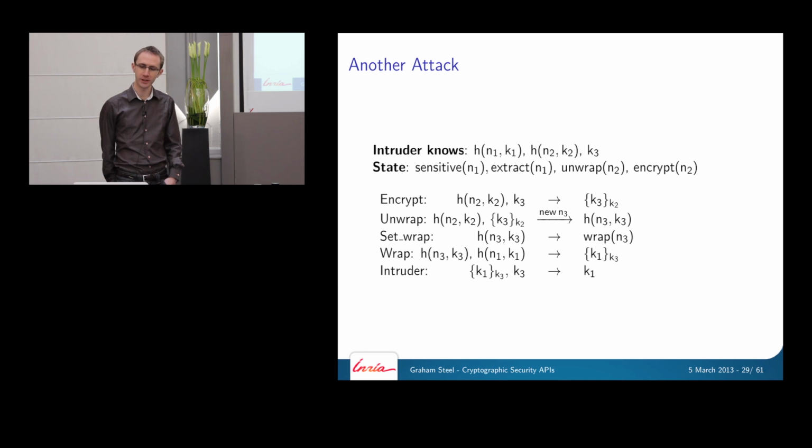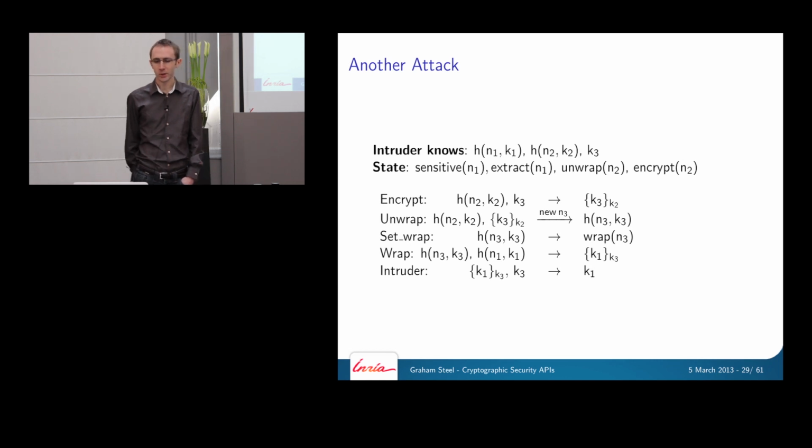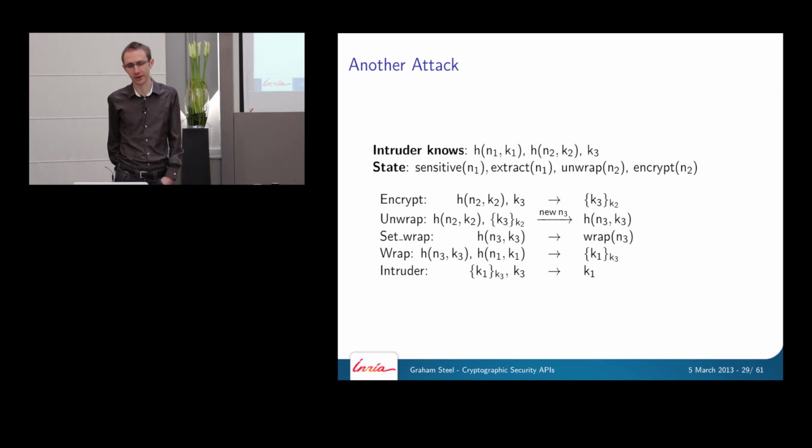So the device is going to generate a new handle, N3, that now points to the key K3 on the device. Then he's going to set the wrap permission to true on this key K3, and he's going to use that key K3 to wrap the sensitive key, the one we're going to attack, which is N1, K1. And so the result is that he gets K1 encrypted under K3. Well, that's bad news because the intruder, of course, knows the value of K3 since it was his own key. He can decrypt using K3 the encryption of K1 under K3, and then he can obtain K1 in the clear. So we haven't used the decrypt operation at all, but we've still managed to get hold of a sensitive key in the clear at the end.